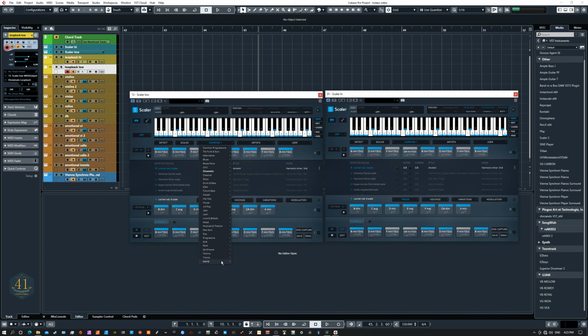You shouldn't overlook them. Often I create my own chords, but again, this just proves that these chords inside Scalar are done quite well. And just try setting them up with different instrument combinations. And if you have a library that offers instruments that have multi-layers to them, different dynamics, you can really get some nice effects and sound right out of the box just using these sets here. So let's listen to it one more time.